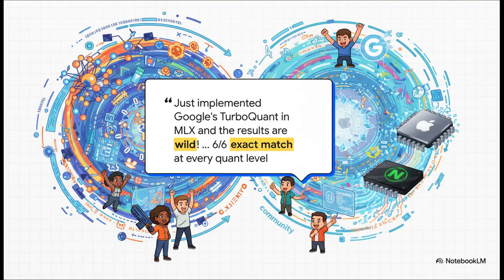So Google published the math. And here's the crazy part. They didn't even release the code. But they didn't have to. The community, they took the paper and in a matter of days turned pure theory into a weapon. Llama CPP, MLX, PyTorch. Suddenly it was running on Apple Silicon, on NVIDIA. The revolution wasn't televised, it was compiled.